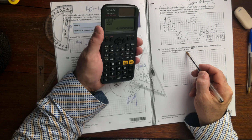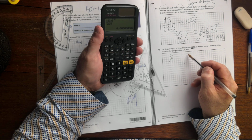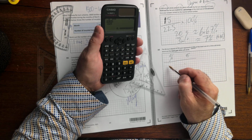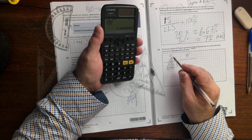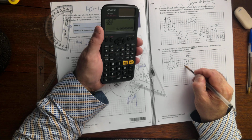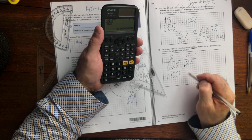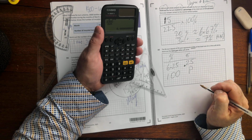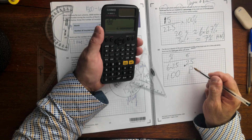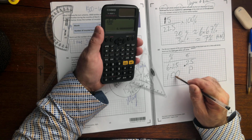Okay, so what we're going to do is put percent on the left and money, euro, on the right. And we know that 6.25% is worth 25 cents, which is 0.25 euros. We want to know what 100% is worth, and for the price we don't know, let's use P. So we have our proportion. We can go P is to 100% is the same.